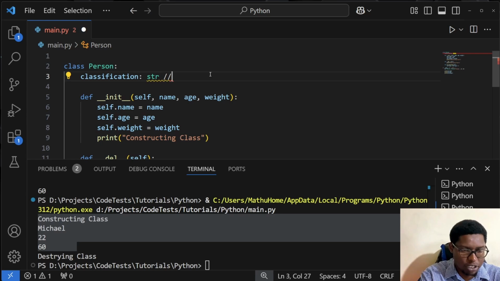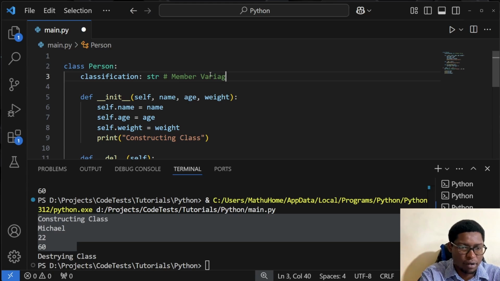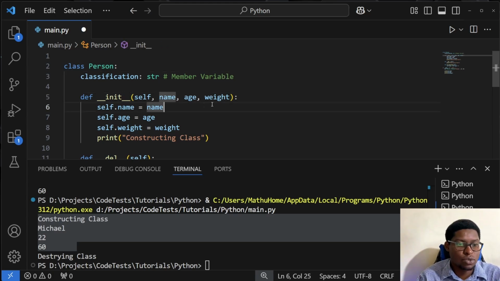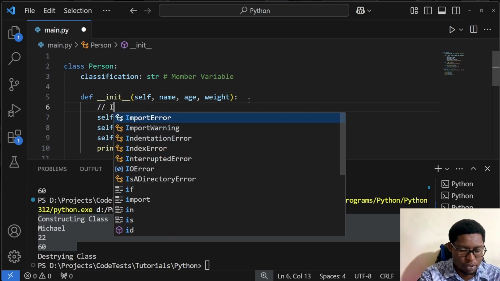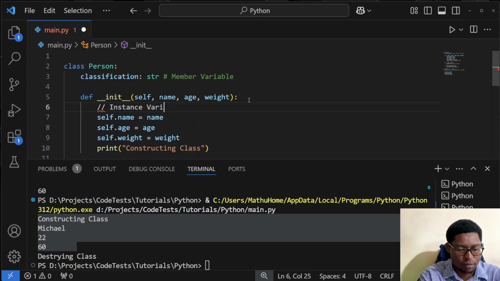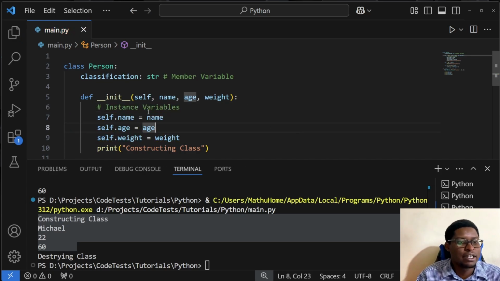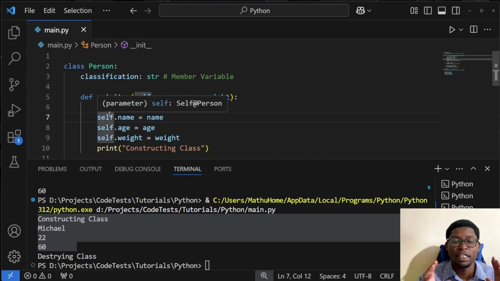So let me just note that down, member variable. And then these ones are instance variables. Sorry, I got in the habit of using C++ there. So instance variables.